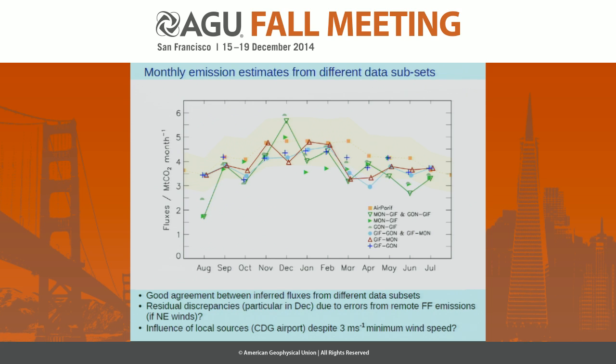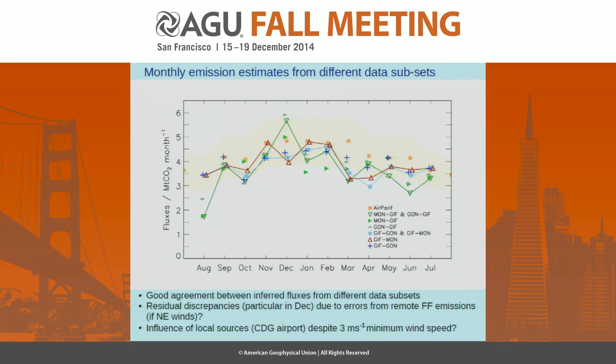Just a few thoughts. With the current inversion setup, we can't control fossil fuel fluxes from outside Ile-de-France because we have no network to do so. And a second point: if the winds are from the northeast, the CO2 fields come from northeastern France, from Benelux countries, from Germany, so from countries that emit a lot of CO2, and these emissions may not be well represented in our model.